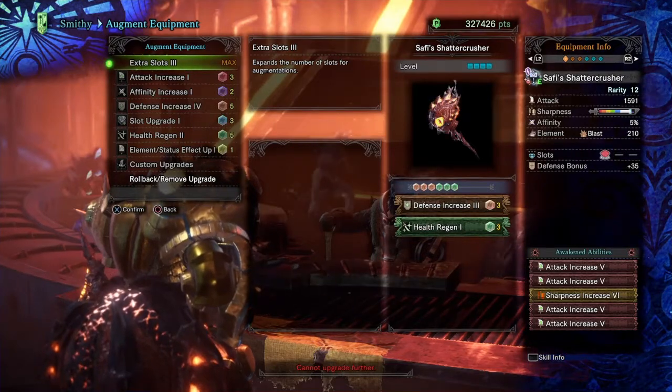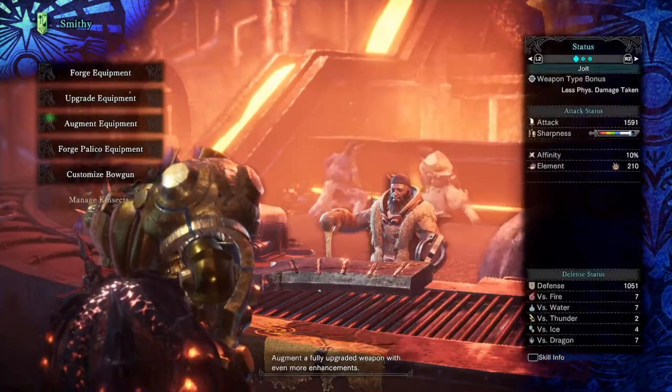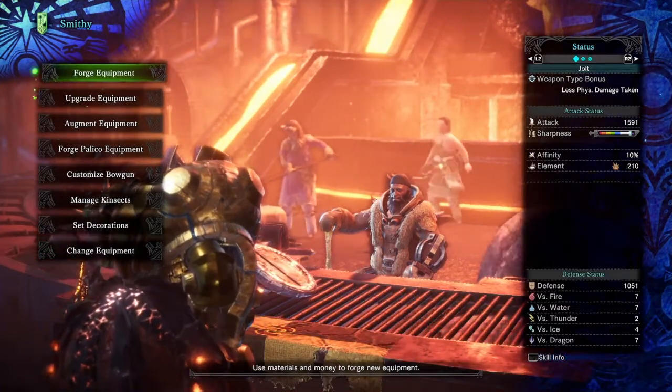The way I play, I don't mind smacking face and then sharpening when a monster runs away. That's fine. I'd rather have the extra attack to make up for the lack of attack in my slots.